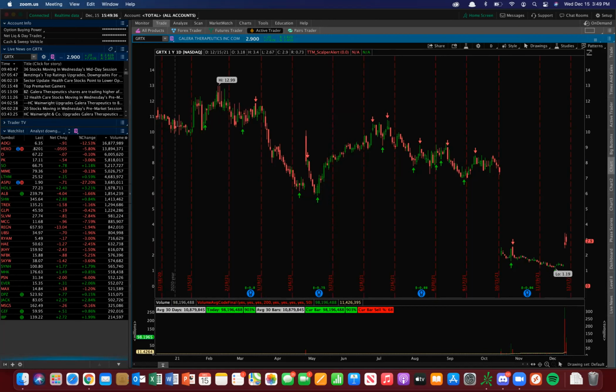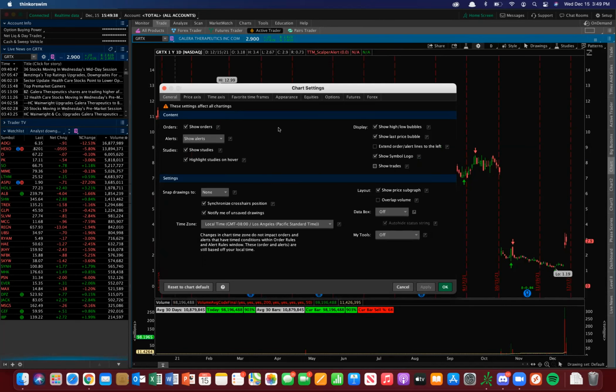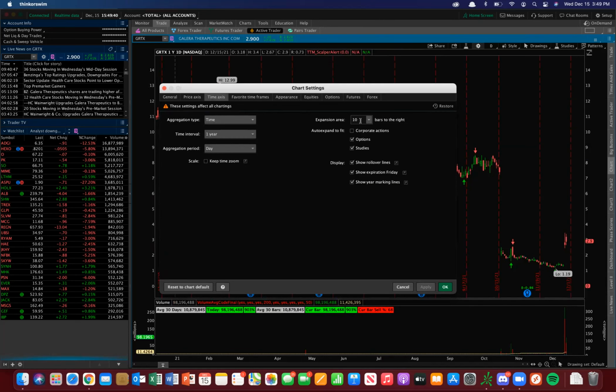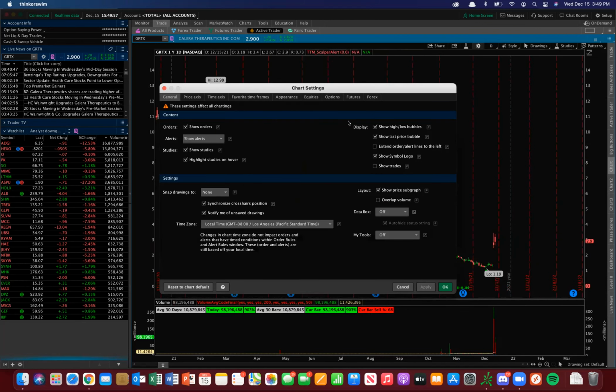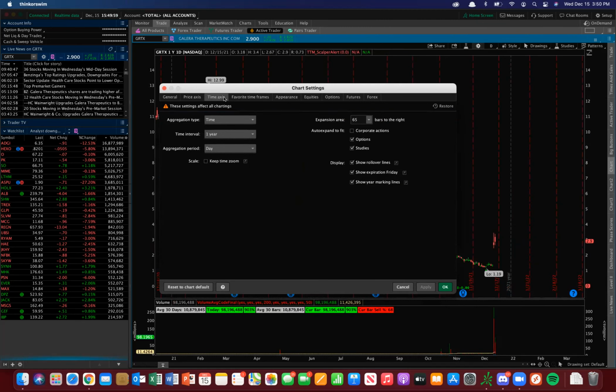And let me just make it larger so you can kind of see too. So I made it like 100. No, that might be too much. I'll do 65. Press OK, and you see this huge gap now, right? So as this is trading live, obviously it's going to stop right here. This is going to be where that pointer is instead of all the way up here. But yeah, like I said, it's up to you how you like to visually look at it.